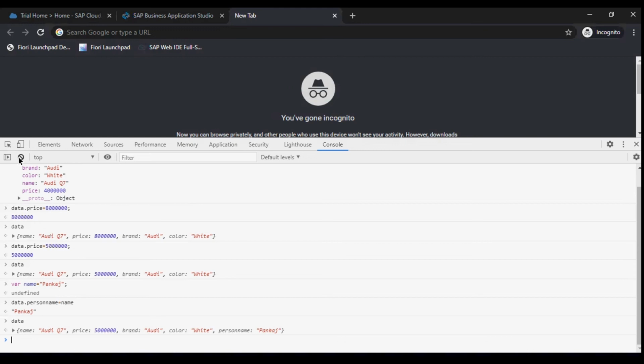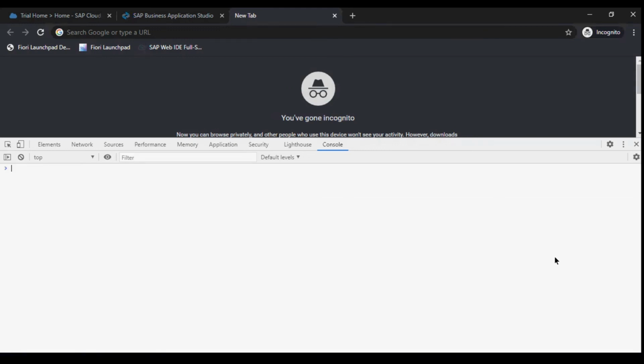Hi. My question is, I declared a variable in the beginning of the program, and I was using that variable somewhere in the 100th line or 200th line. So now I want to know what was the value of the variable that I declared. Will it be possible, if I double click on it, to take me back to the place where it was actually declared? In Business Application Studio, we have an option of right clicking and clicking on go to definition. Once you click on go to definition, it will navigate you to the place where it is declared. This is not only for variables, this is for functions and methods as well.